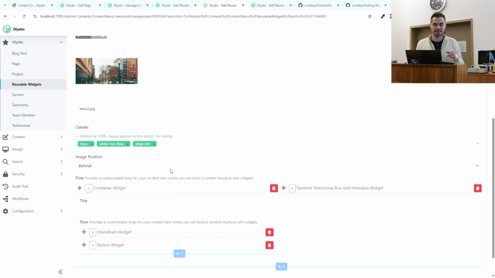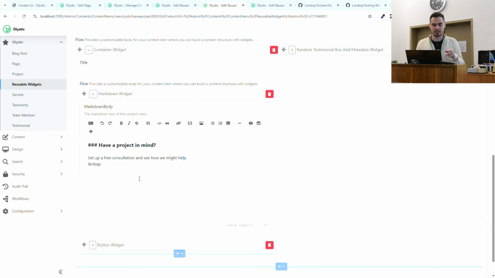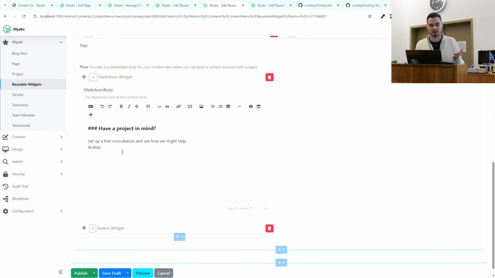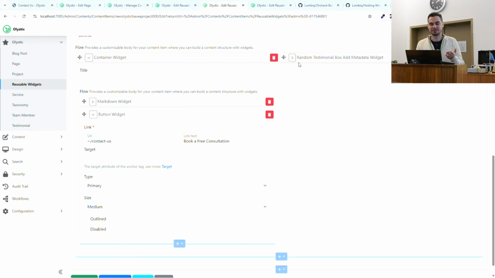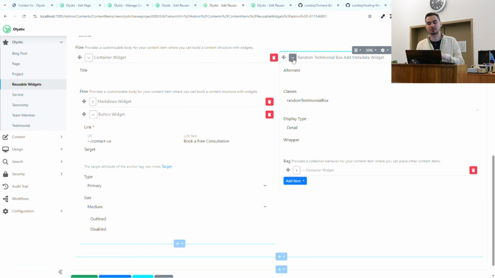On the left side, you saw the "have a project in mind" call to action text with a button. And then on the right side, there is a widget called random widget, which is almost the same as the query with the shuffle results. But this particular one is for actually picking an item and displaying it, just one item.